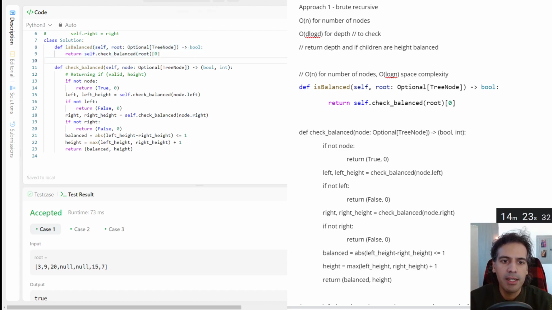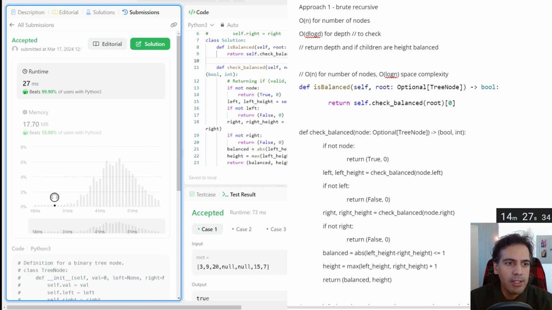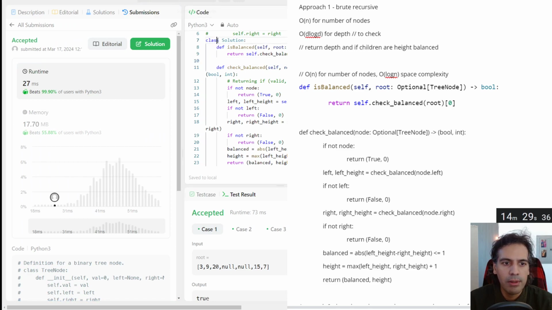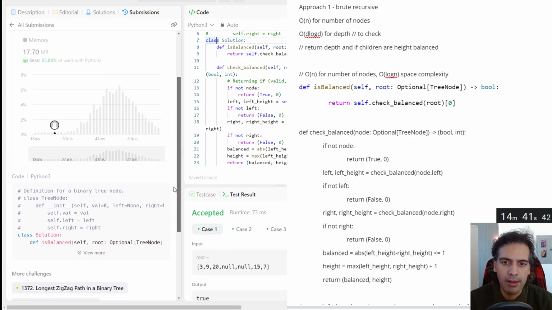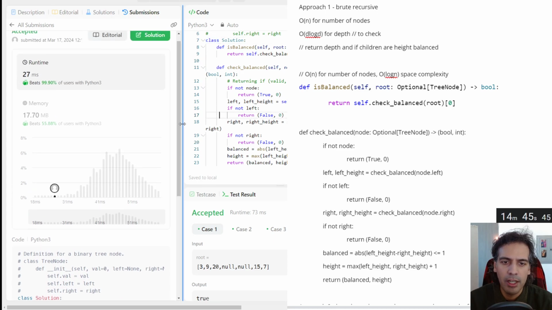Let's double check and see if this works for the actual submission. And it looks like we're good. Surprisingly fast as well, which is interesting. Unrelated, you shouldn't pay attention to this too much. Usually it has to do with the backend rather than anything special to the function itself, unless it's a more complicated one.